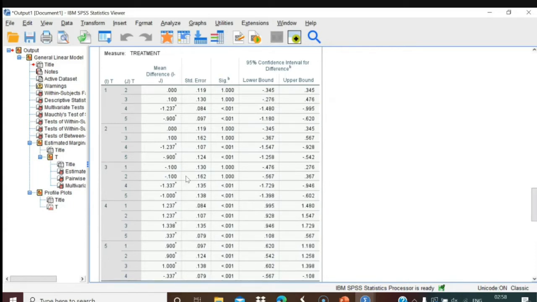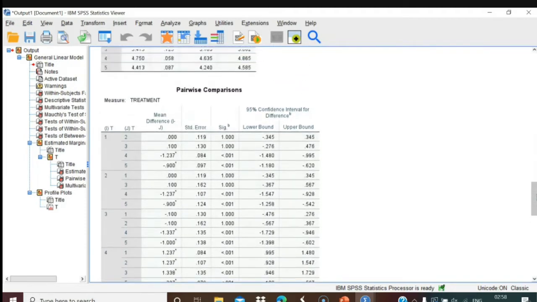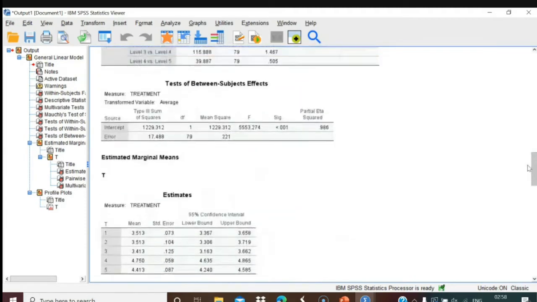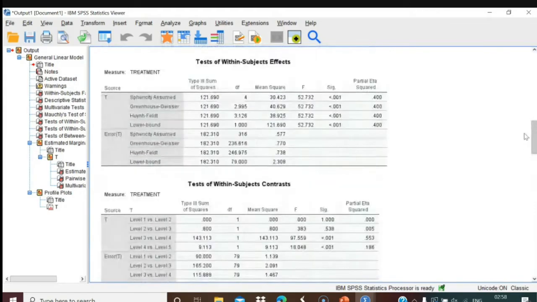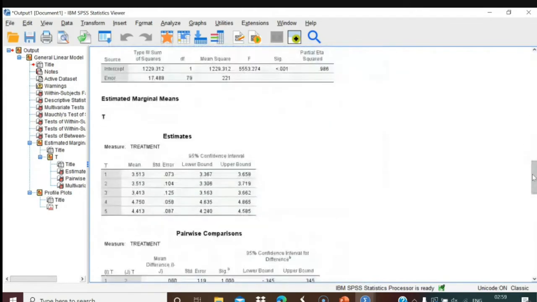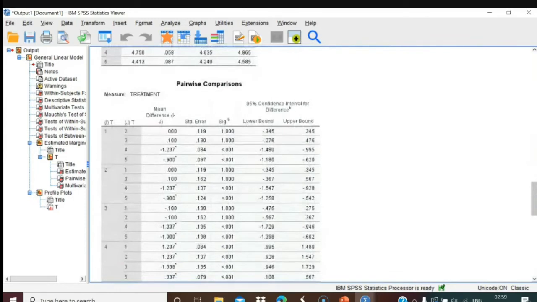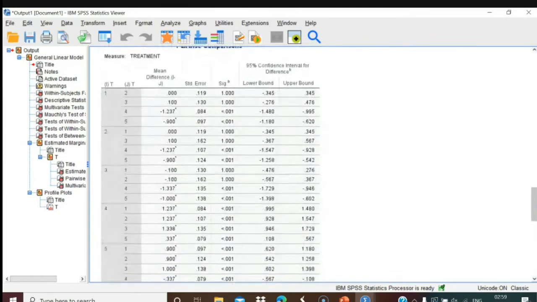Similarly you can see. So basically, this whole table will give you information to explain your data. And again, I'm telling you, even if your main effect is not significant, you can interpret many things from all this data: effect size, contrast, and pairwise comparison.